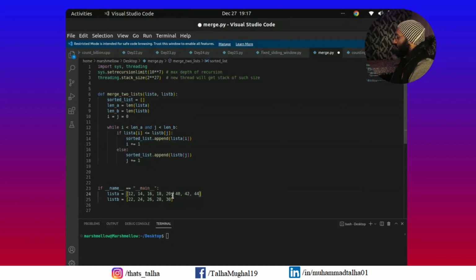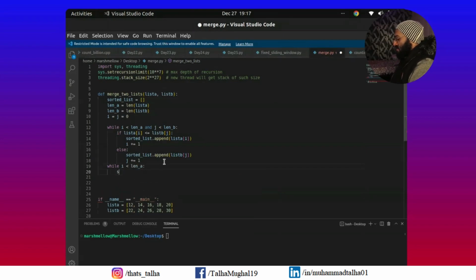So for that, to check these elements, we have to write while loops for each of these lists separately. So I'll just go ahead and remove this, and we can write: while i is less than length of A, append that ith element from list A to the sorted list, right?